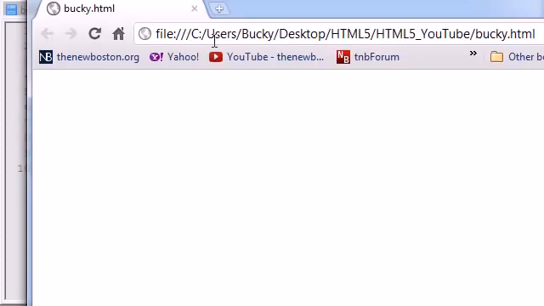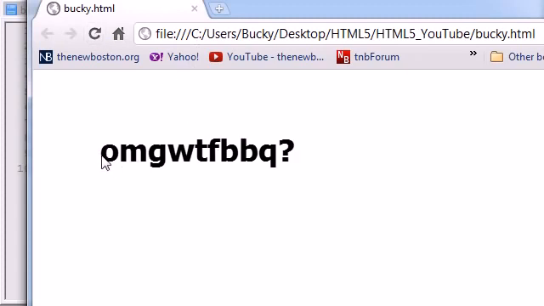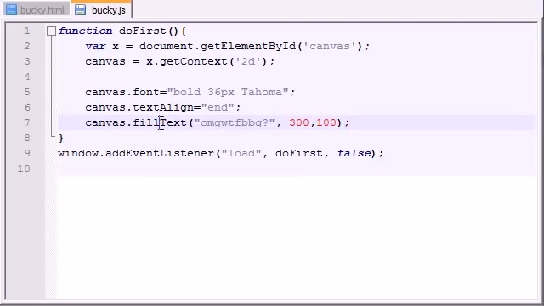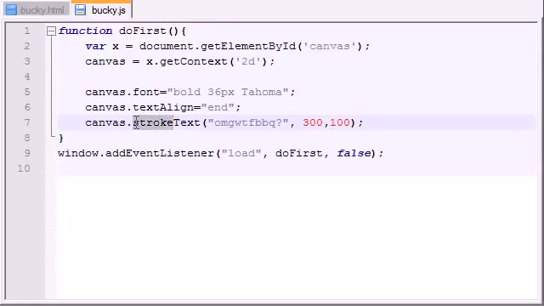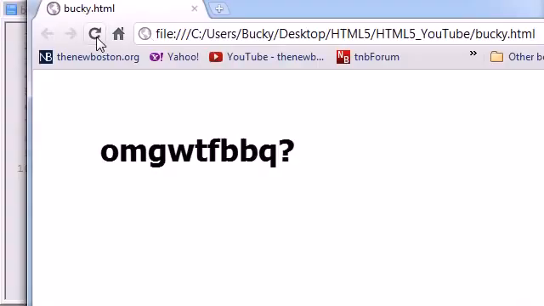Let me go ahead and save this and refresh it and check it out. Like I said, this is fill text, basically just plain text with a solid color. Let me go ahead and write stroke real quick and show you guys the difference. It's basically the outline of the text. So that's the difference, two different styles of text, fill text and stroke text. Let me change back to fill because now I want to talk to you guys about shadows. If you add a shadow to stroke text, it actually looks kind of weird because you can kind of see through the text, and you don't want that.